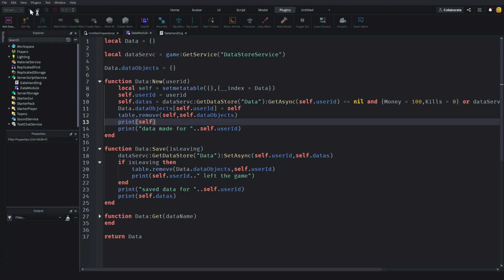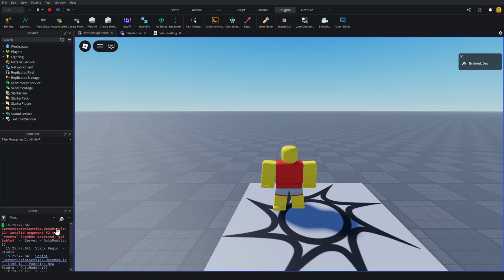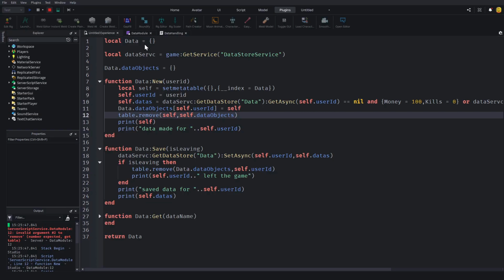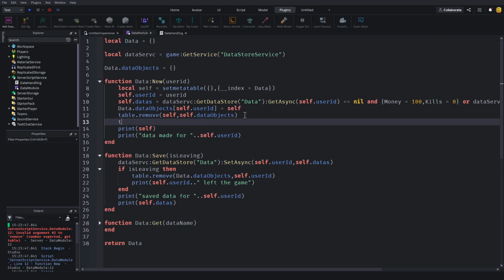Now, I do have one question whether what this is going to do. I think. Oh my god. Okay, I don't want to do that. No, clean up, no, cancel, cancel. There we go. Okay, so table to remove has that flaw.